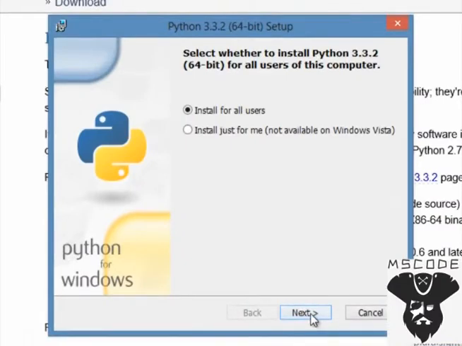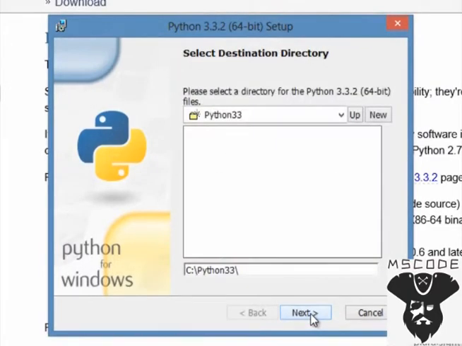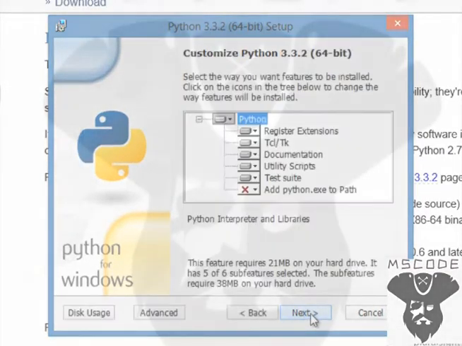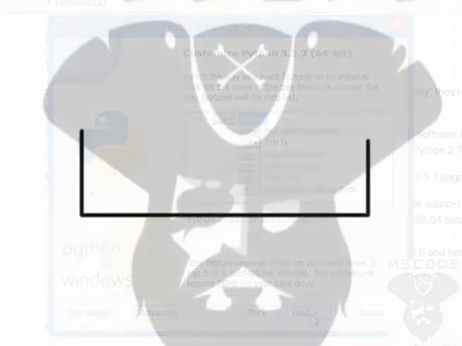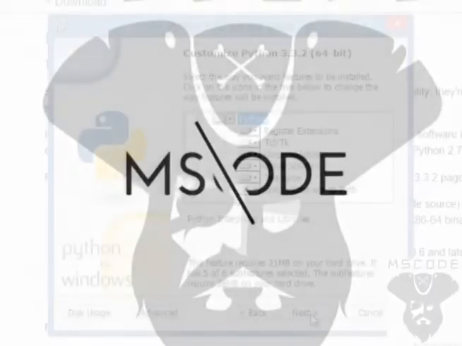In the installer, decide whether you want to install Python only for yourself or for all users, and choose a location for the Python distribution. The default will be Python 3.3 in the root of the C drive. We don't recommend installing Python into Program Files because the virtualized file store used to isolate applications from each other in Windows Vista and above can interfere with easily installing third-party Python packages. On the Customize Python page of the wizard, we recommend keeping the defaults, which use less than 40 megabytes of space.